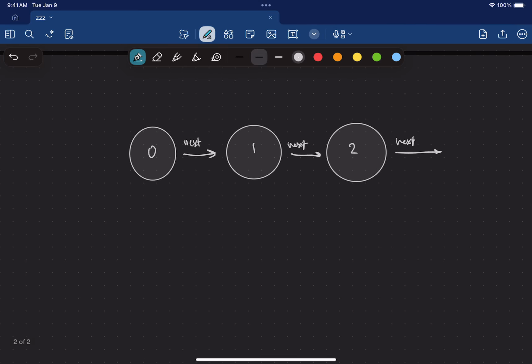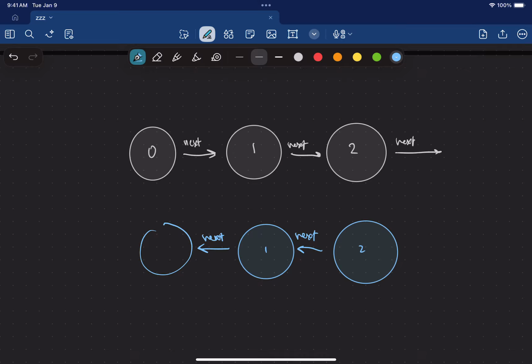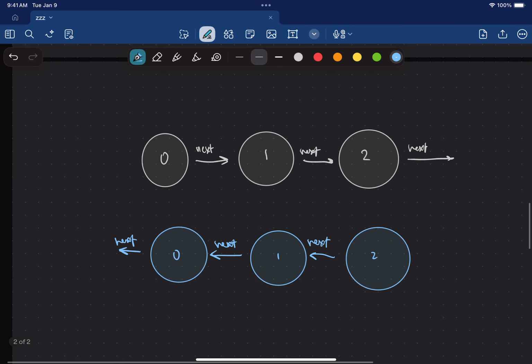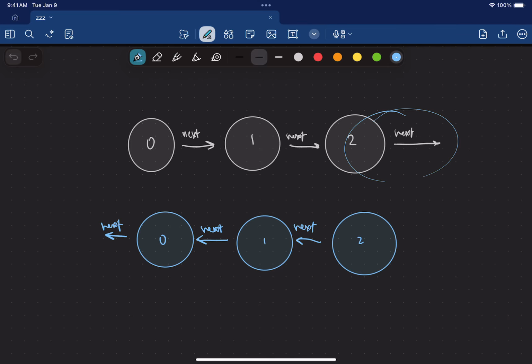So if it looked like this, what we want when we're done is something that is pretty much exactly the same, but everything goes this way instead. Okay, so we'll have something that looks like this. And notice it is actually not sufficient just to turn the middle pointers around. We also need, for example, the last node when we're done to be pointing at nothing. And we also need to make sure that this guy doesn't continue pointing at something, right? So there's a couple of extra things we have to change, but all in all, the reverse is pretty much what you expect it to be.